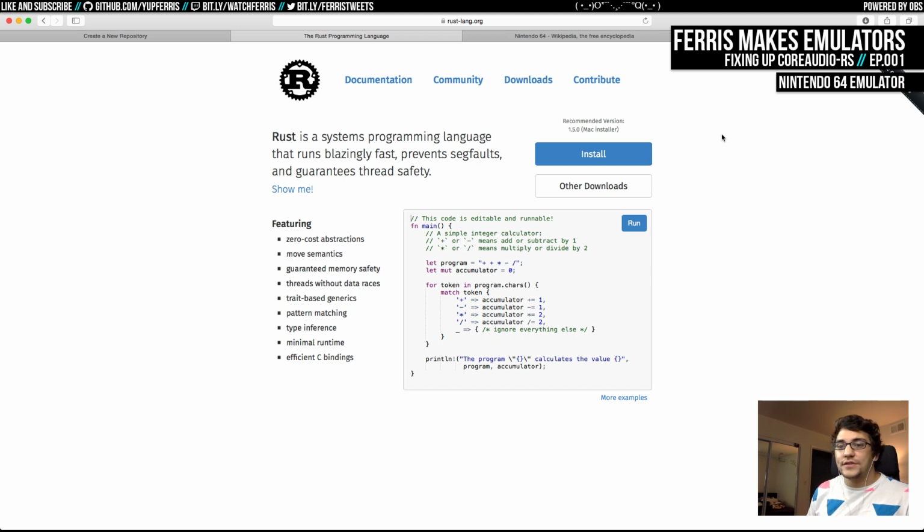One more thing, in terms of where you can get ROMs and stuff, I'm not a big fan of piracy, and I will not tolerate anyone posting any links in the chat, so that will result in an automatic ban. If you post links to where you can pirate ROMs, I'll have to remove you, because that's not what the stream is going to be about. But if you have legally obtained ROMs, then you can follow along, and that'll be really fun. The first one that I'm going to be testing with is Ocarina of Time, which is an amazing game.